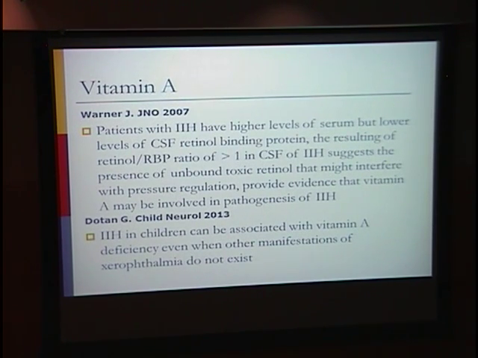And we know that when we take anamnesis from the patient, we ask which medication he is taking, and with vitamin A, especially high vitamin A, for us it's a sign that maybe it's one of the causes of the pseudotumor in this patient. But surprisingly, in the last 2 years, we had 4 or 5 children that had low vitamin A.